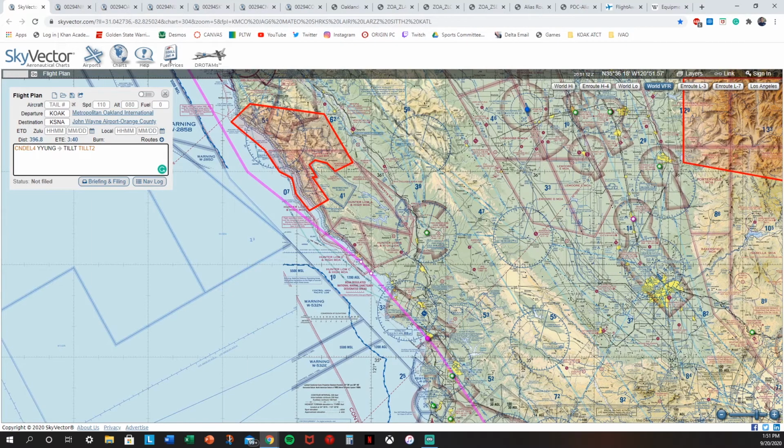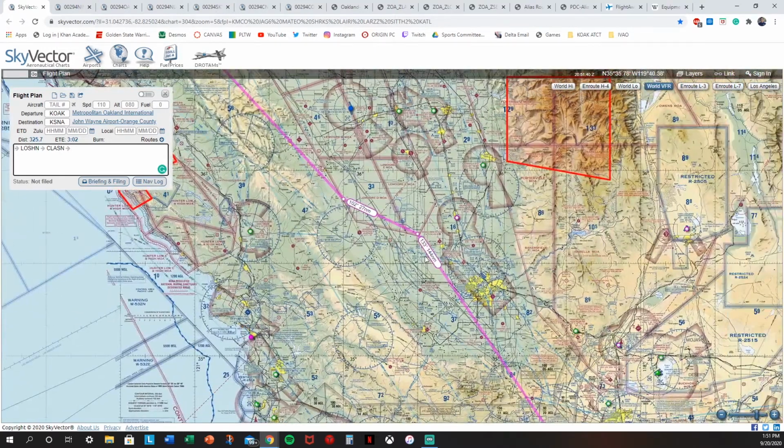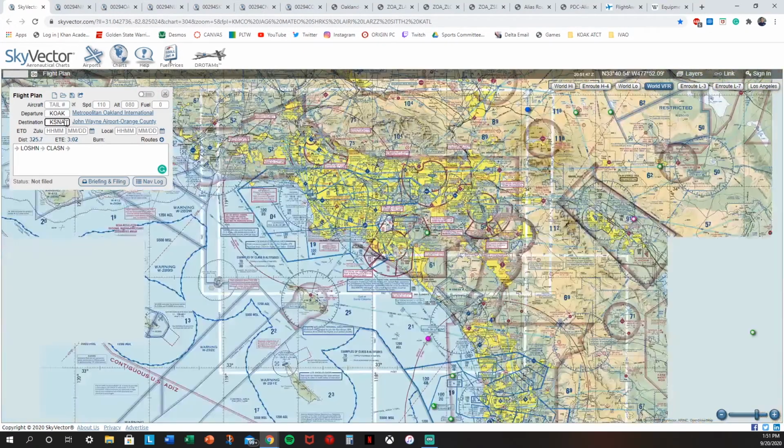You also have, let's see. There is Lotion. Oops. There's Lotion. Oh, that's how you spell it. There's Lotion and Clashin. They used to fit well together. Clashin has a few routes into some places. I think it's Long Beach or something like that.